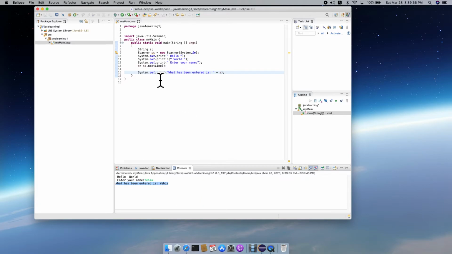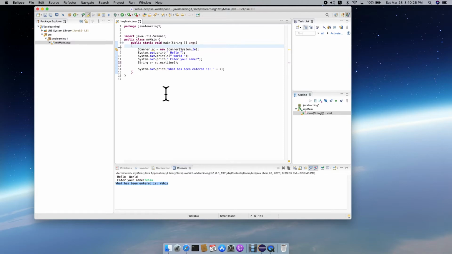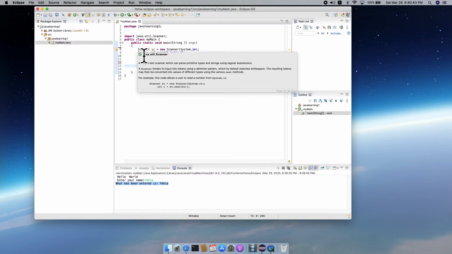All right. You can also read various types, as you will see. By the way, I defined the s here, but I could also have defined it in one line like this. Okay, and remove this if you want. String s equal direct, like Scanner sc equal direct. So you don't have to put it in two lines. Both are correct, by the way. I prefer the first one, to write all the variables first and then use them, because they look cleaner, right? But if you want to do it direct this way, it's up to you. It's really programming style, and I can't say which one is really better. I find defining them first is better, but that doesn't make them actually better.